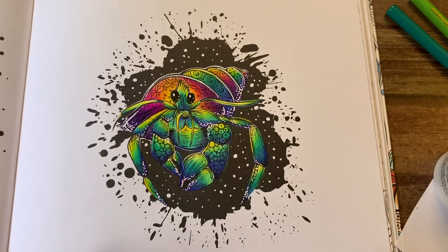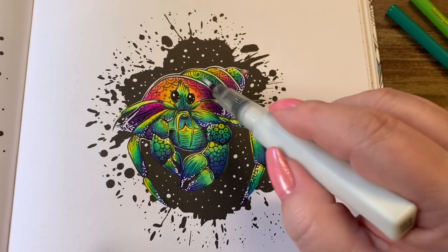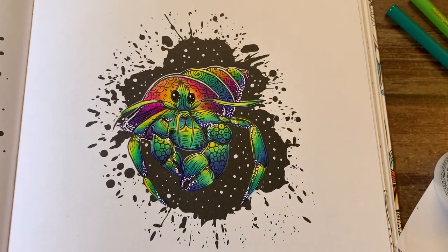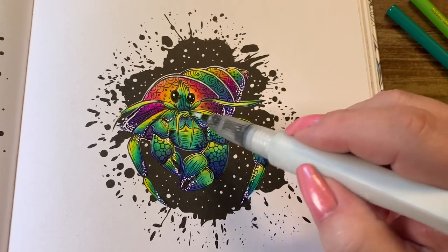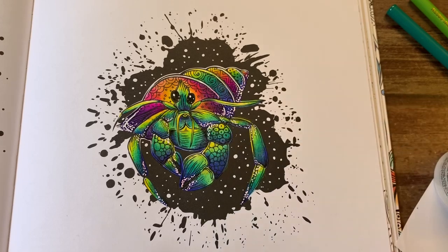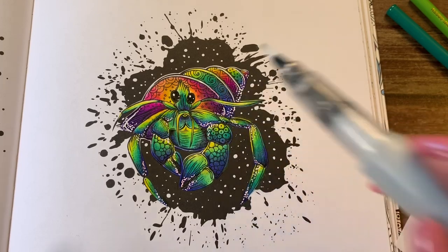I'm trying to keep it off of the Posca I just put down because it will blur that. And probably his little head too. Boom. Mustache. I think I got the most of them. If I didn't, I will go over it again.